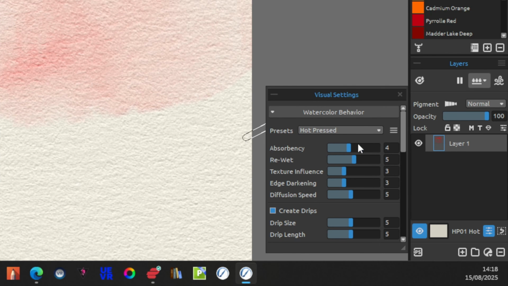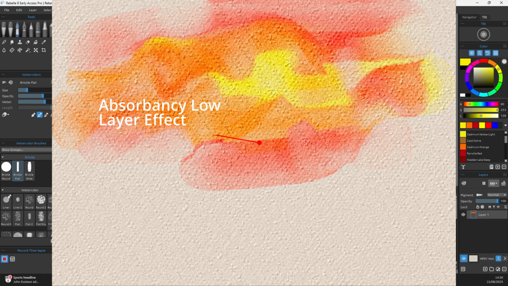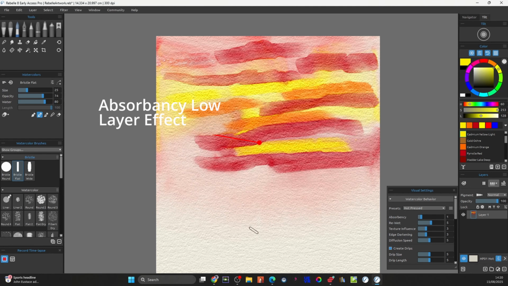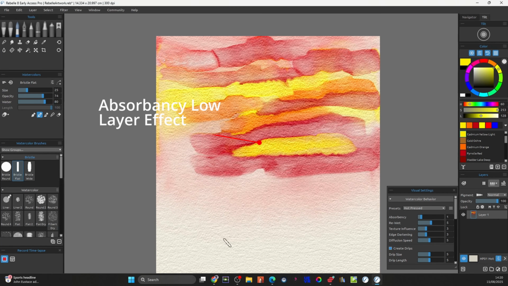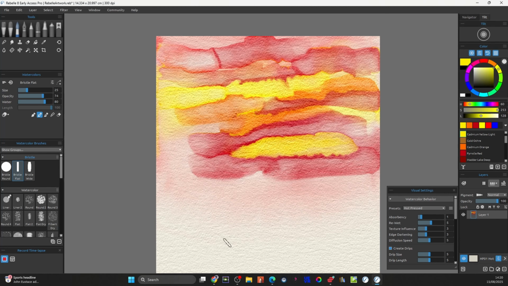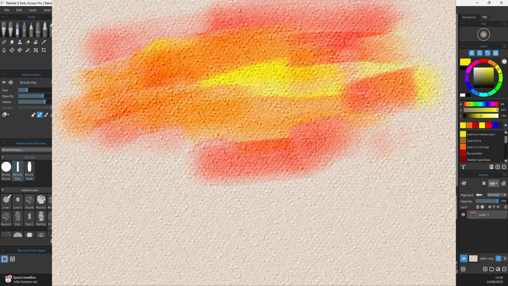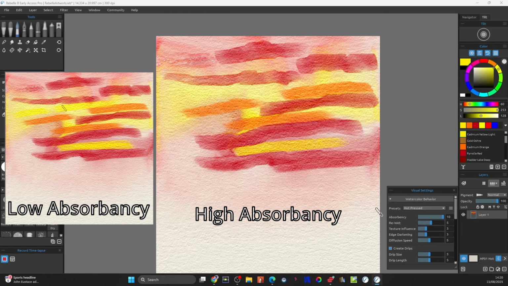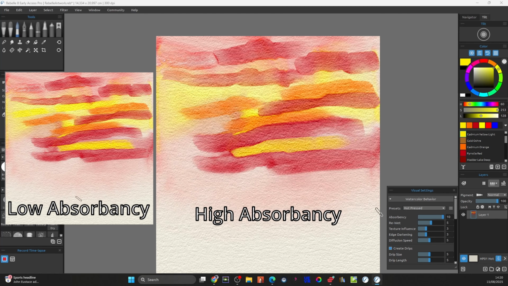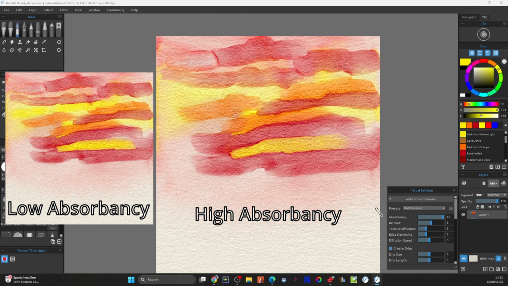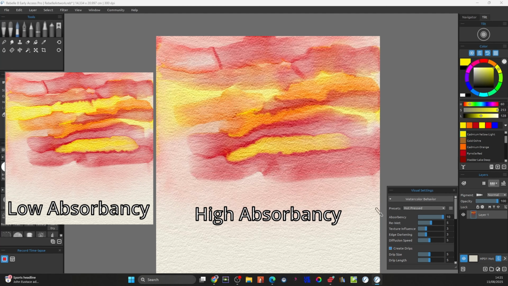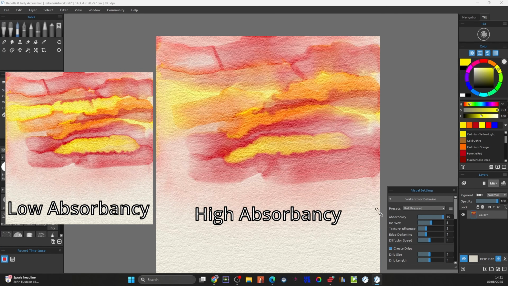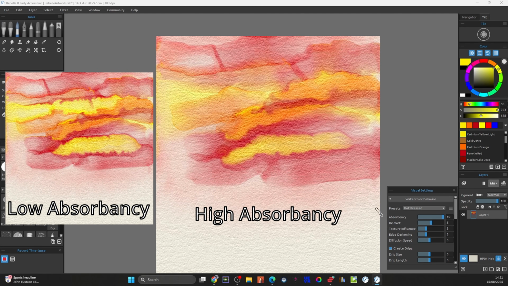If you leave the absorbency all the way down and you draw different colours, you do tend to get a strange effect happening, more of a layering effect. And what you tend to find is you end up with these kinds of lines of colour as opposed to soft blended edges. Then we'll do the same with high absorbency. As you let the watercolour go, the hard edges disappear, it becomes a lot more soft edged. It gives you that soft flow between colours, which then kind of gives you a nice cloud look. That's the visual settings and the watercolour.